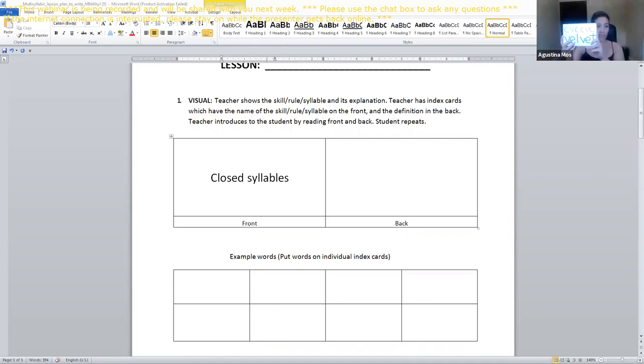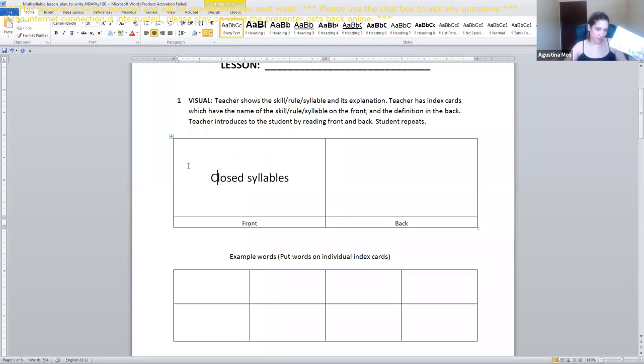All of these, again, are all part of my visual drill. If you're looking at the Word document, the big cards are the ones that I use to explain things. The closed syllables are short vowels surrounded by consonants. The smaller boxes are all of my word cards that I'm flipping through right now. You can make as many as you want. I usually try making a lot so that I can show things like this, so that I can show things like that, where I already split it. Here I ask them where to split it and why. Here I can fold and play like that.